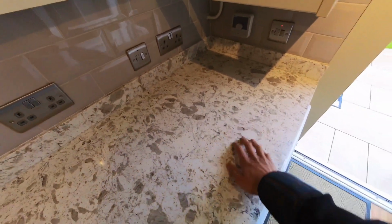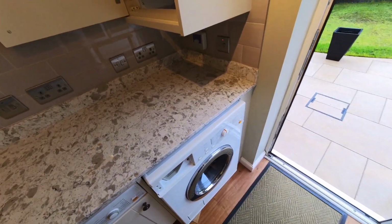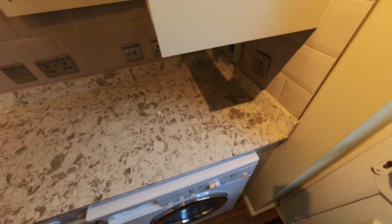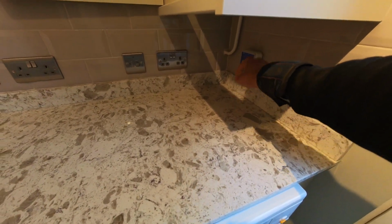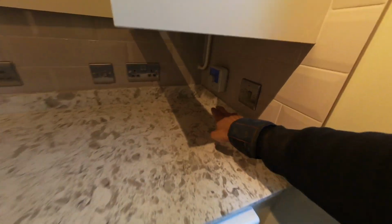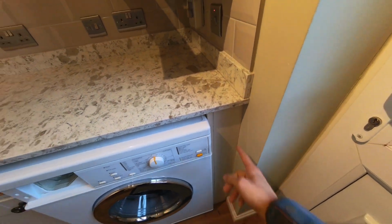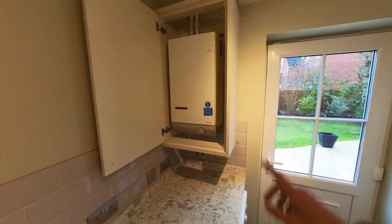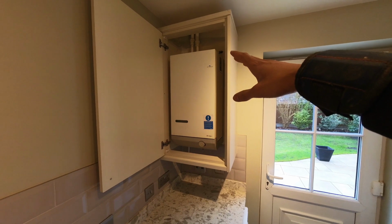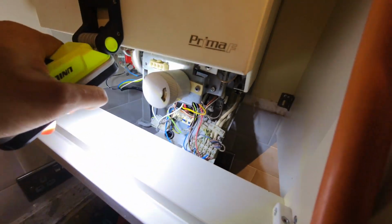We've got quartz worktop. So the condensate we need to get into the washing machine waste. Either I've got a diamond drill bit, hopefully we can make a hole just down there and pop it in. If not, we'll have to run the condensate perhaps along the upstand here, down, make a hole through here and go through there. But we'll pull the washing machine out afterwards and have a look. So first things first, let's get the system drained out, get this boiler off the wall, and then go from there.